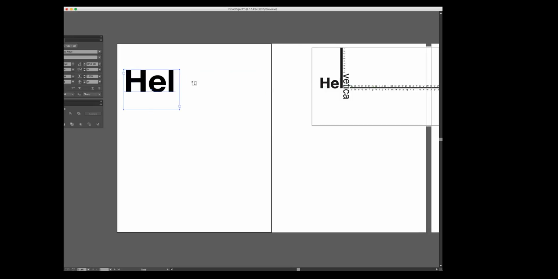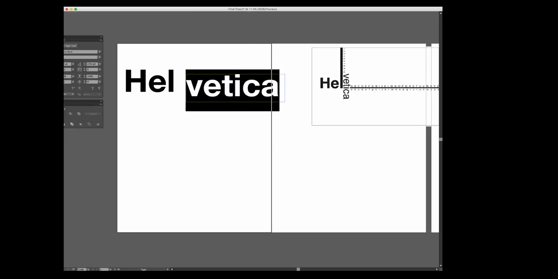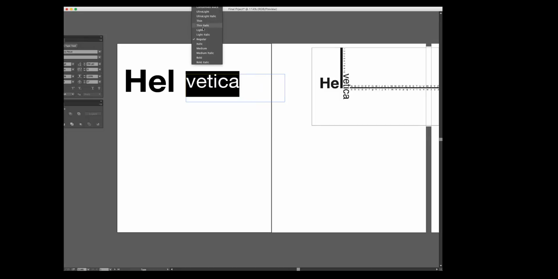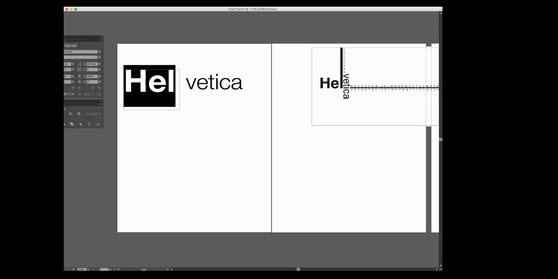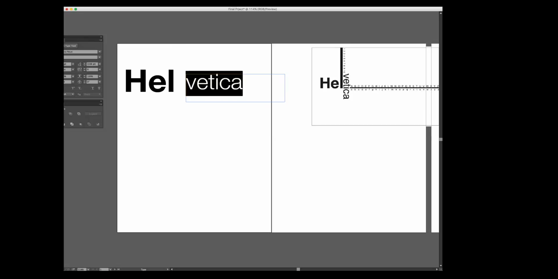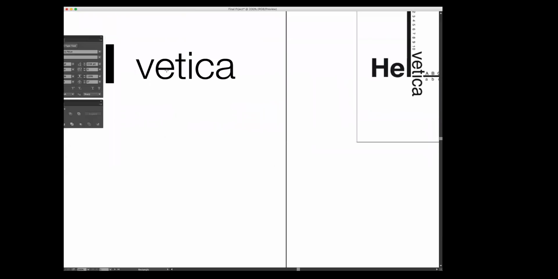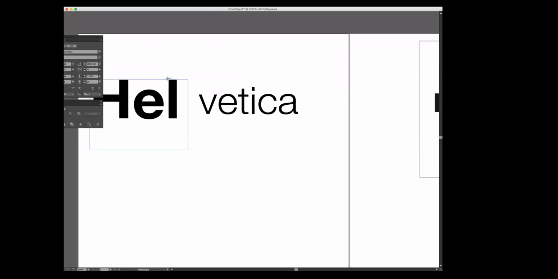And then I'm gonna grab the type tool again. And this is where I'll type the rest of the word, Helvetica. But in this case, to add some contrast, I'm gonna go back to a regular font and I'm gonna shrink down the size quite a bit. In fact, I might even go to a light font to contrast even more with that dark. Now I do want the words to be about the same size. It looks like I've got 130 here. We'll see how much space I have. But in doing this, I'm gonna zoom in and get my headline set up, this is gonna be the art on the page.